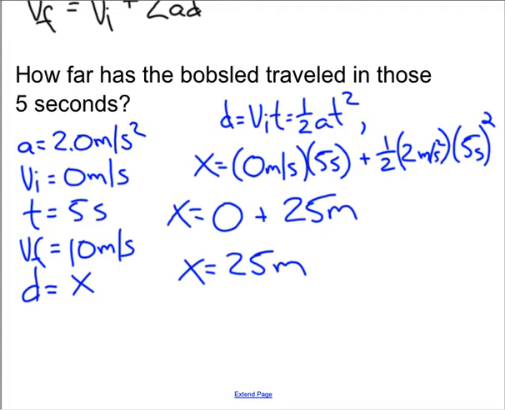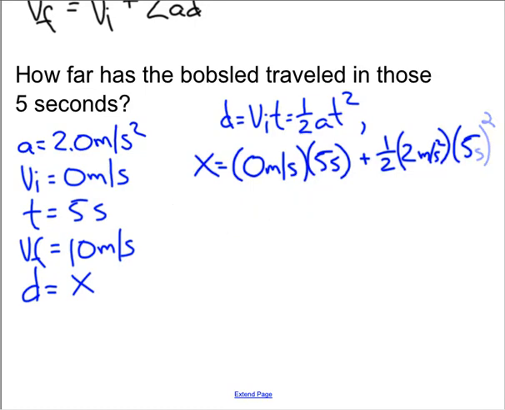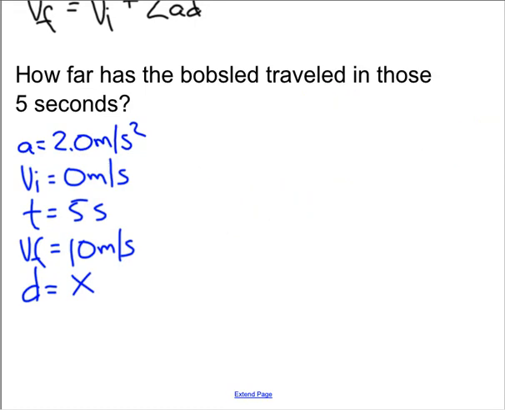We are lucky enough that we could use the other formula to double check. So let's do that. I'm going to get rid of all this. And if I got rid of it too fast, don't forget, you can always hit the pause button and go back and try it again.